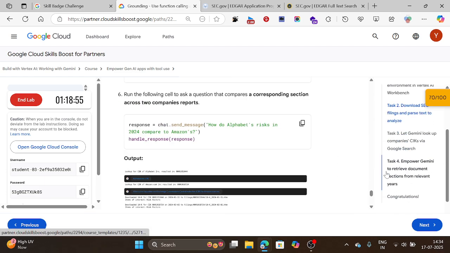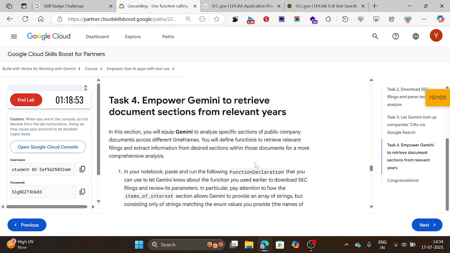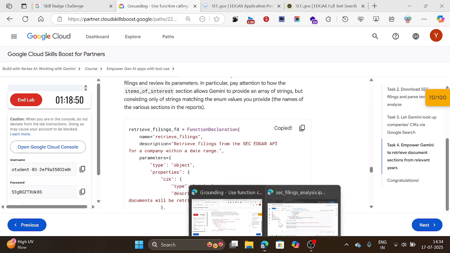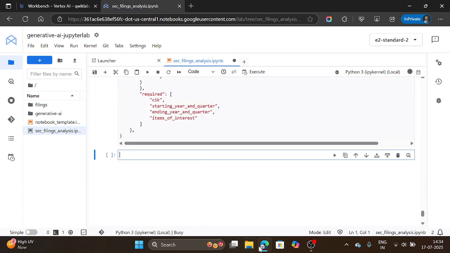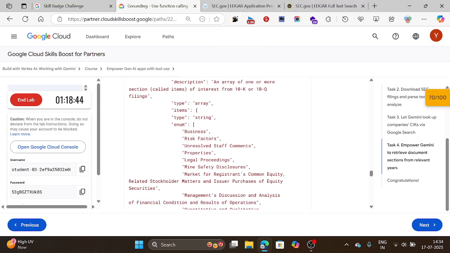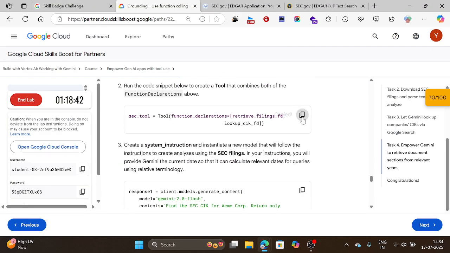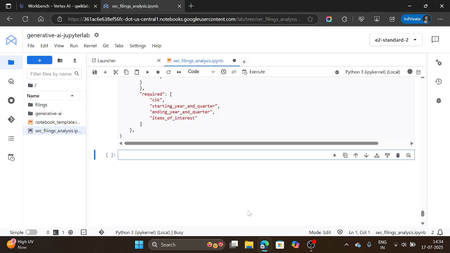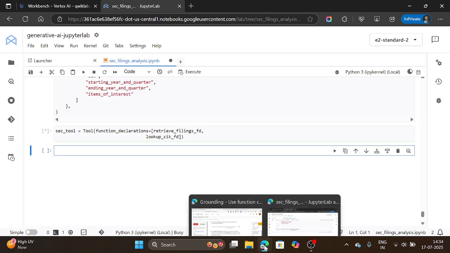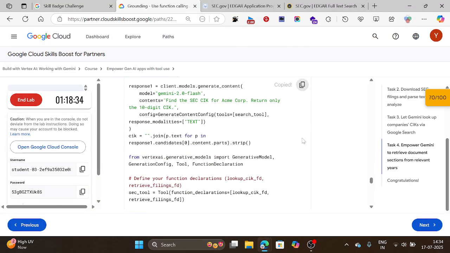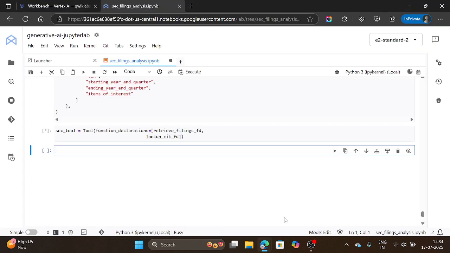Okay, this task now goes to task 4. Define the function.